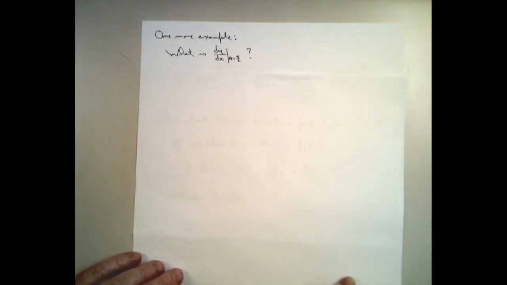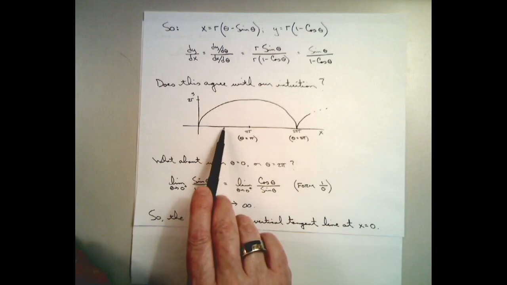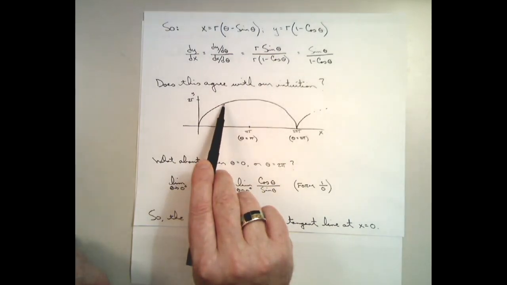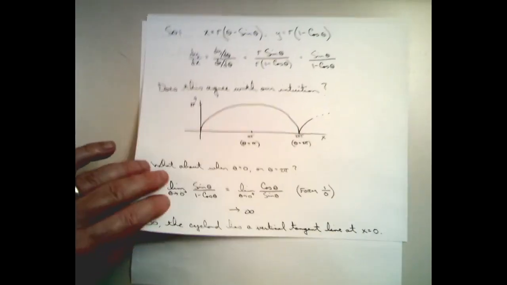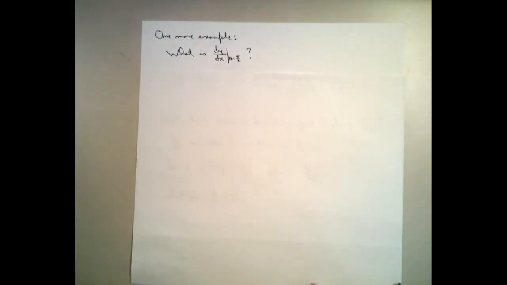How about the derivative whenever theta is pi over 2? What's your guess? Let's see. Whenever theta is pi over 2, we're a quarter of the way through our cycle. So it's going to happen right about there. Of course, I don't know how accurate my picture is, but it certainly looks like the derivative is going to be positive at least. Let's see if we can evaluate what positive number that's going to be. Actually, how about if you pause the video for just a moment? We'll come back and work on this together.